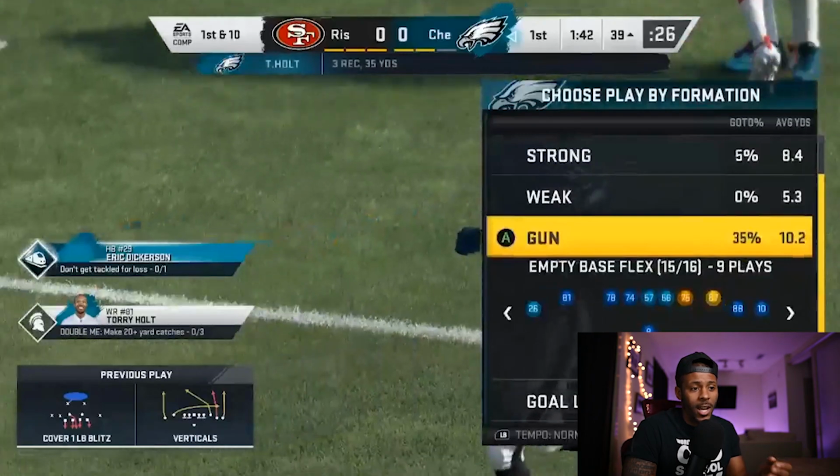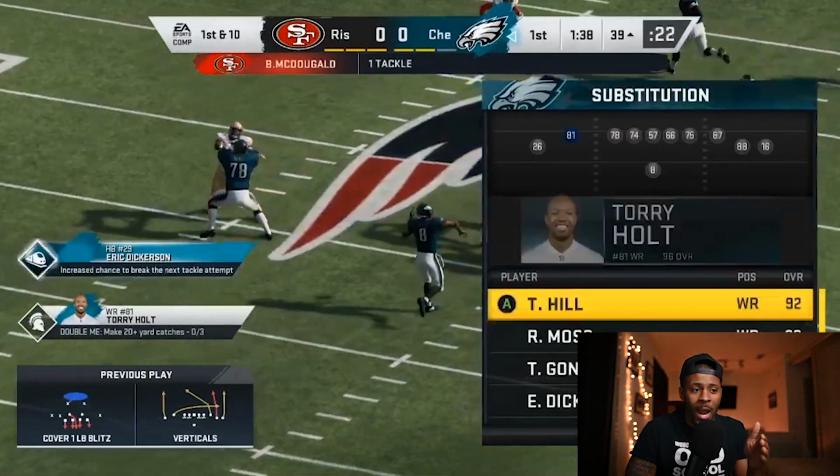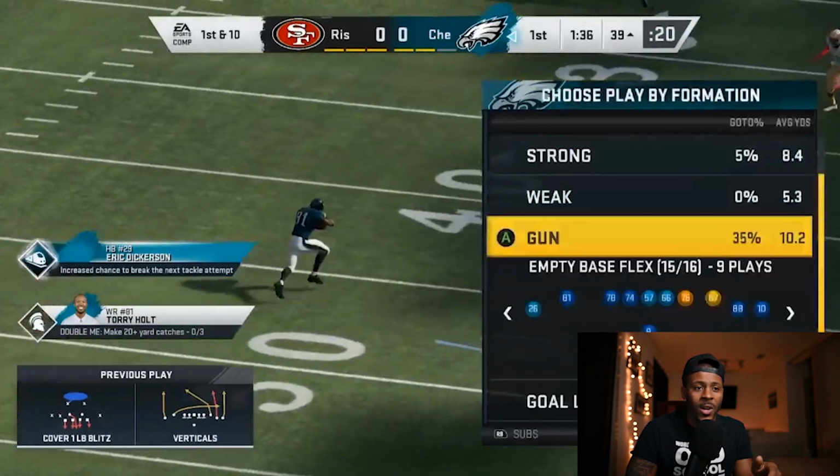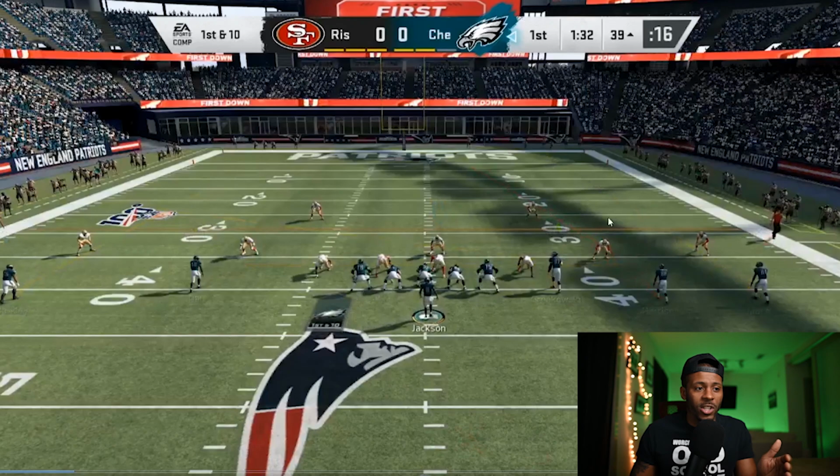So you're going to go into gun, empty base, and then you're going to put your fastest receiver where I have Torry Holt, so I switch him to Tyreek Hill, and I just put Randy Moss on the outside, and pretty much I'm good to go.